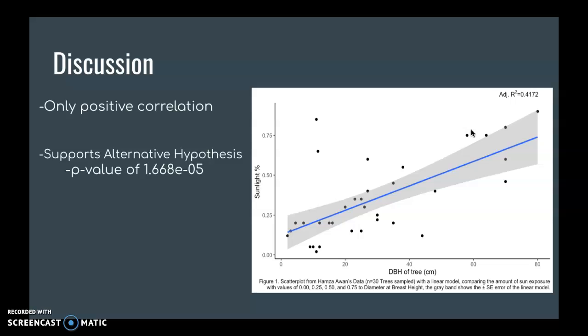The correlation and linear model test performed in Figure 1 produced a p-value well under 0.01, which gives us strong evidence against the null hypothesis. However, the adjusted R-squared statistic did not produce a significant linear relationship at the alpha level 0.05. This aligns with the alternative hypothesis: as sunlight increases, the DBH of the tree will also increase, because we see a positive correlation between both variables. However, it also goes against the alternative hypothesis by not having a linear relationship, where when one variable increases, the other variable increases as well.